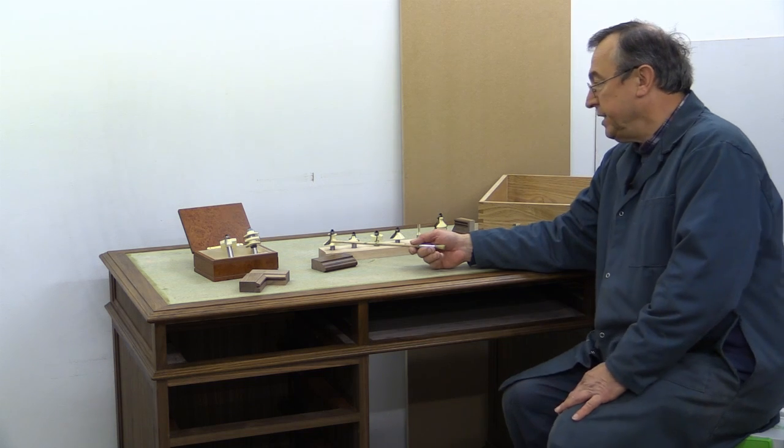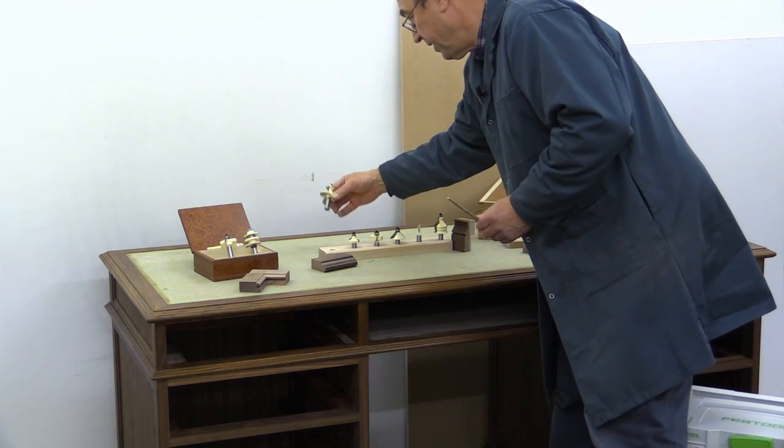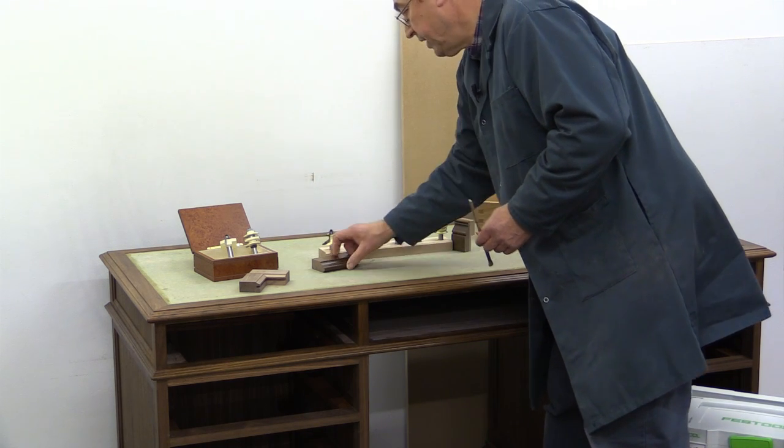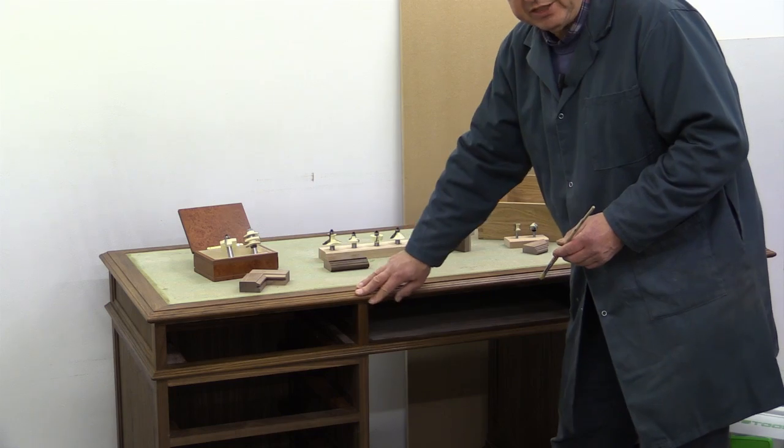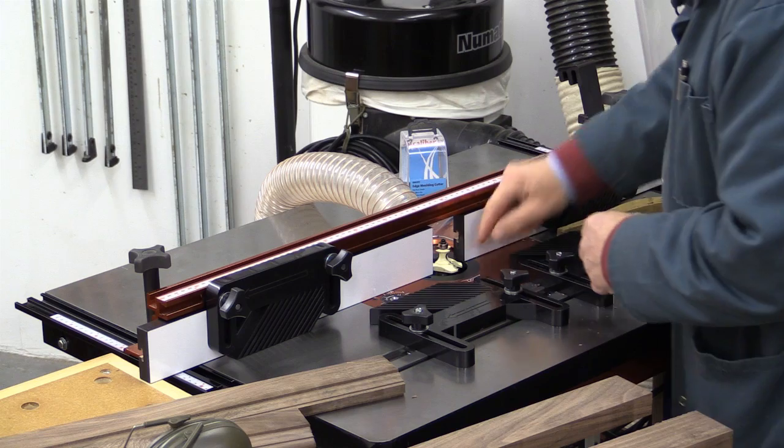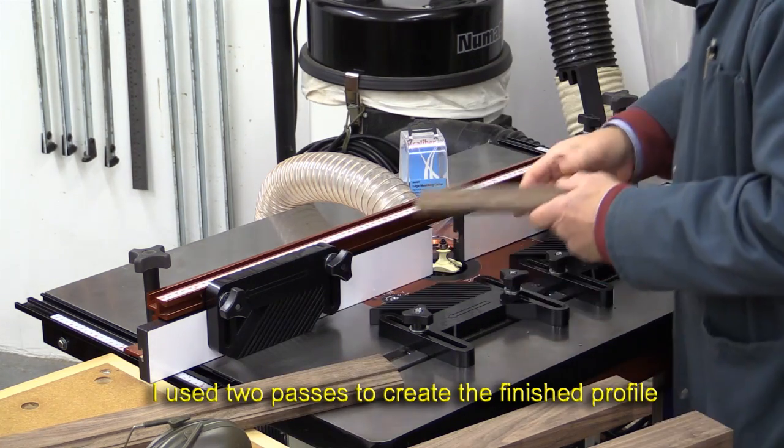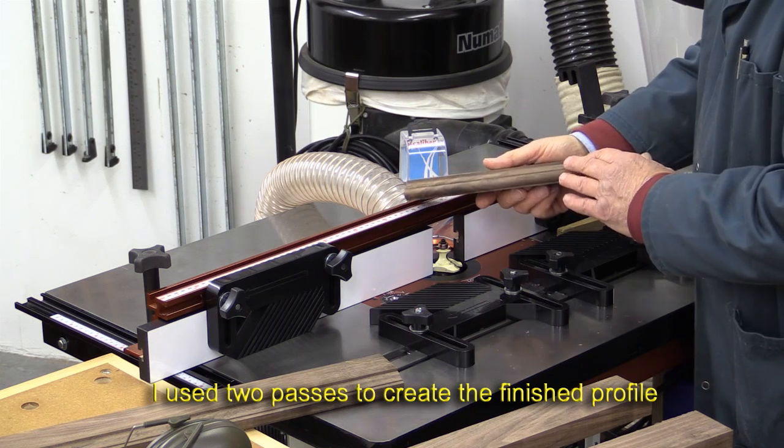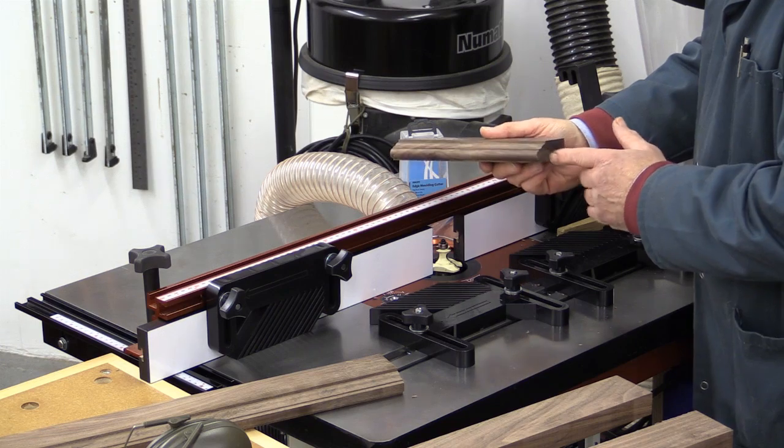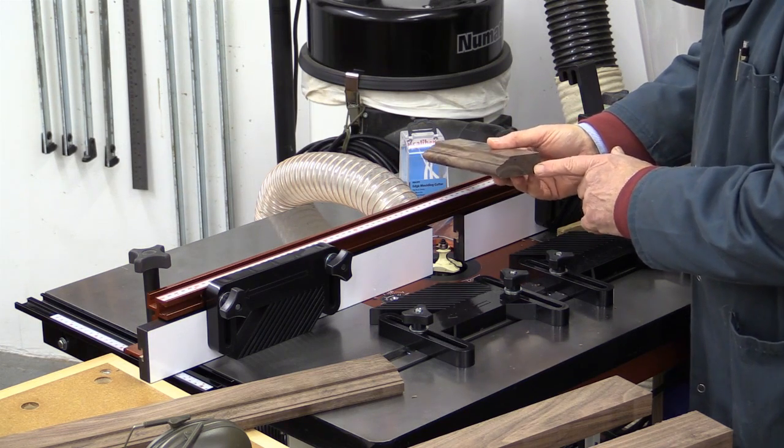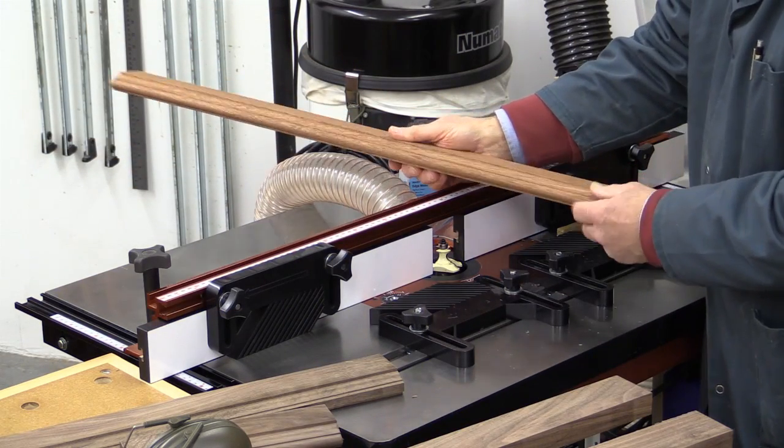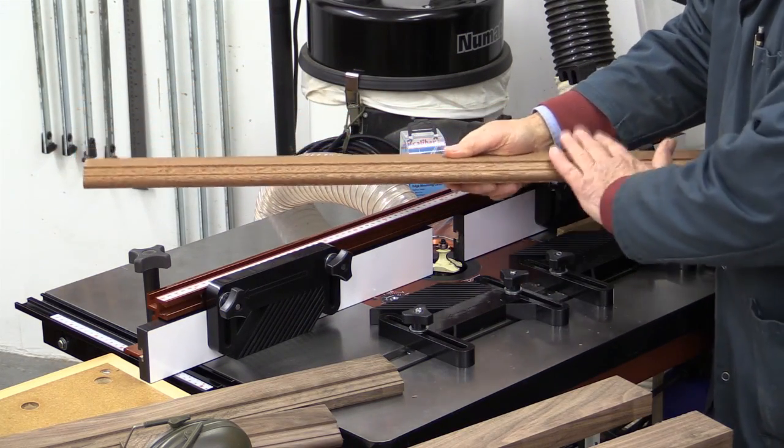Next, I have an edge moulding cutter. And this one's part number is 666204. And it's used to do this moulding at the top of the desk. And there you can see the profile. And it is the absolute perfect shape for the top of a desk. This is my test on a little bit rough piece of walnut. But you can see the sort of shape that I'm achieving. And I had another test on a piece of Sapele. And you can see the effect here. And it's absolutely spot on for a desktop.